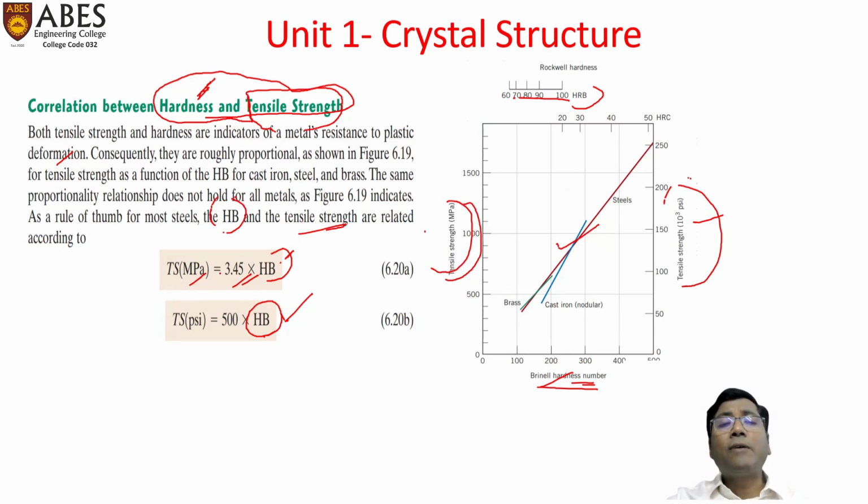So it is easier to estimate the tensile strength value of any material by applying the Brinell hardness test. If we have done the hardness test on certain other scales, then through the last slide where we compared the various hardness scales, we can estimate the Brinell hardness, and then after multiplying by 3.45, we have an estimate of tensile strength in megapascal and also in PSI. So this is the correlation between hardness and tensile strength.